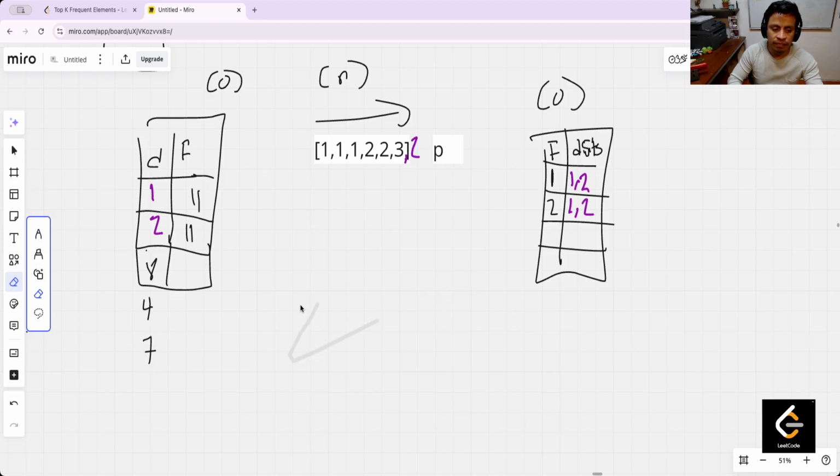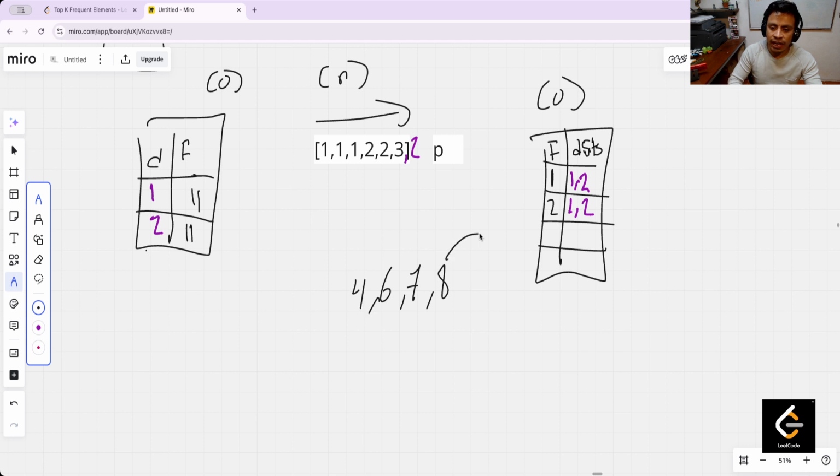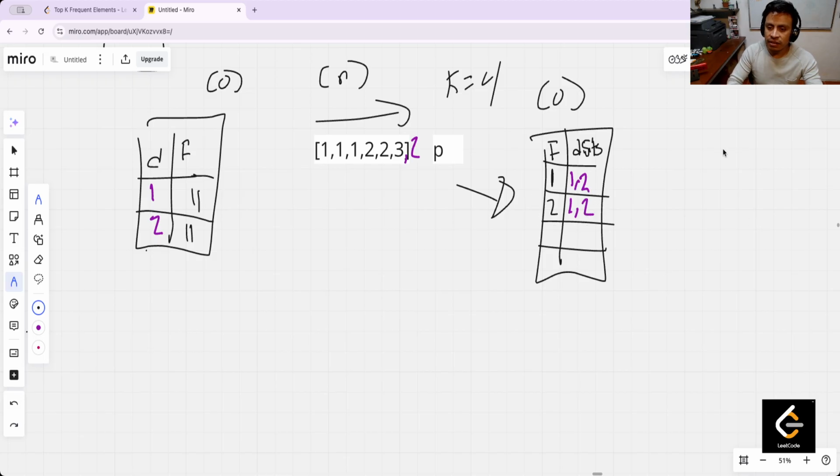Yeah, the size is 8, means that I need to use the 8, 7, 6, 4, and get these values until reaching the number of elements, that in this case is k. And obviously I can repeat, for example, if k is equal 4, following this, I can take this 1 and 2, and well, I can't use another 1 and 2 because it's not valid.